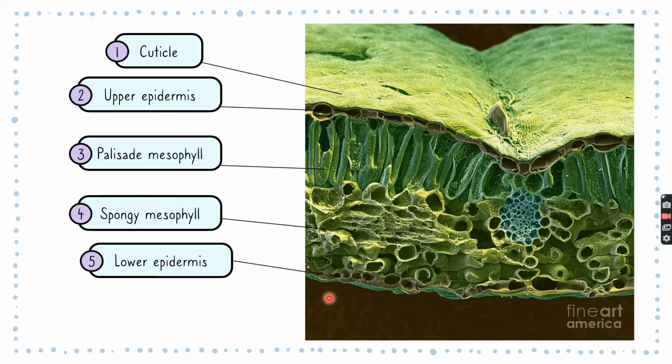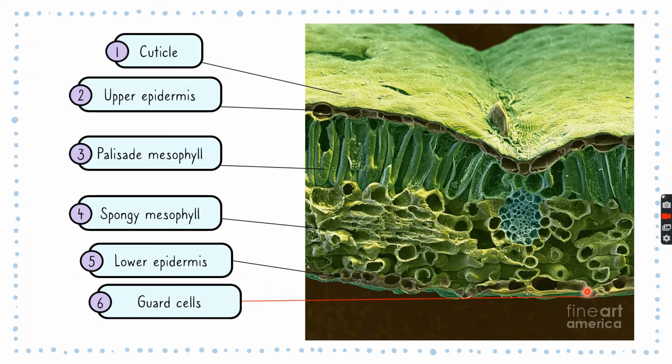Now looking at the lower epidermis, it's right here. It also secretes a waxy cuticle at the bottom, but there are specialized lower epidermal cells right over here. You can see them in a pair, and these are your guard cells. Your guard cells control the size of the pores, the stoma, and that is how the air from the atmosphere can get in contact with the air in the intercellular airspace. What I like about this picture is that you can see it in 3D. You can actually see that there are little spaces, mini pockets of air that can be found within the leaf itself.